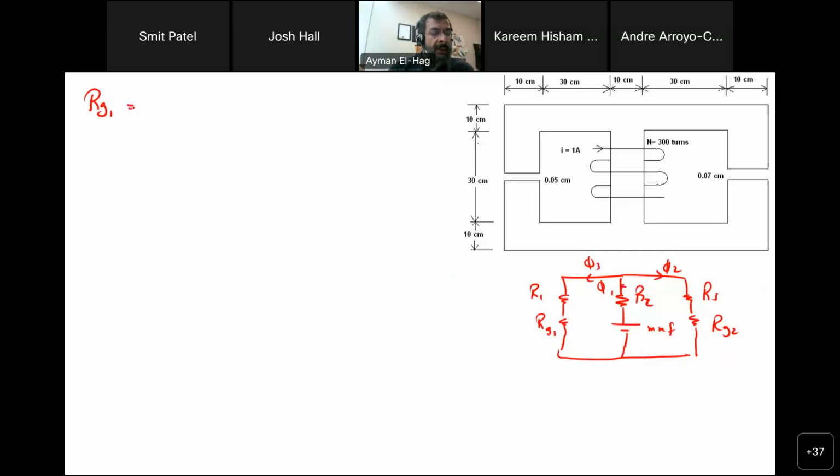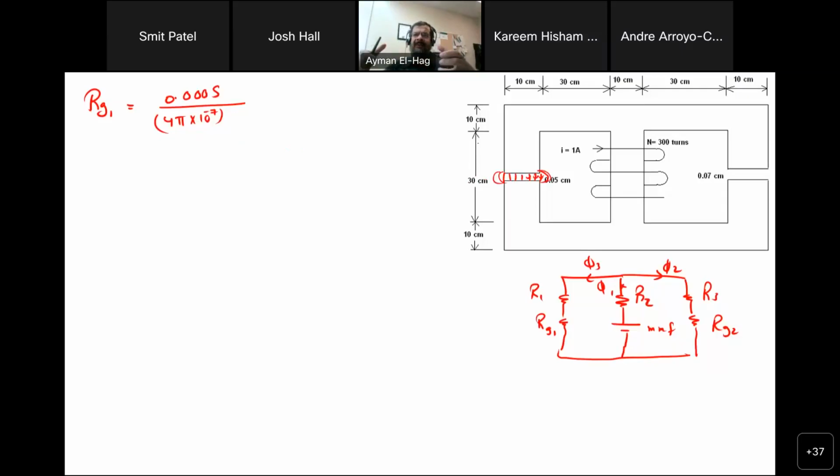So reluctance of gap 1 basically is equal to 0.0005 divided by 4 pi times 10 to minus 7, which is mu 0, times the cross-section area, which is the same as the magnetic material. We assume that the flux is going uniformly, the flux that moves here. So it is the same flux like that. In reality, as I mentioned before, the flux has a fringing effect. But here we are ignoring this.